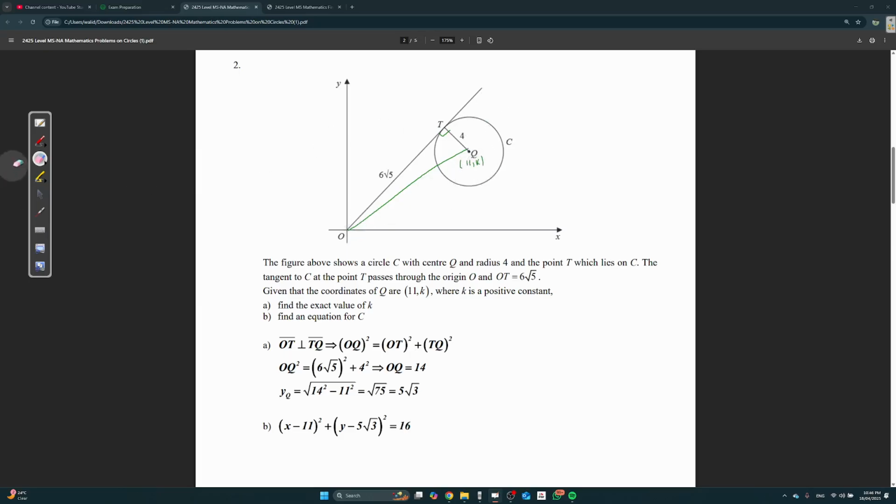Okay, so you have this right triangle. The base here is 6 radical 5. The height is 4, and we're just going to call the hypotenuse h. We know h squared using Pythagoras is 4 squared plus 6 root 5 squared. Just do this in a calculator. You're going to get 16 plus 36 times 5. 36 times 5 is 180, plus 16, 196. You're going to get h is equal to the square root of 196.